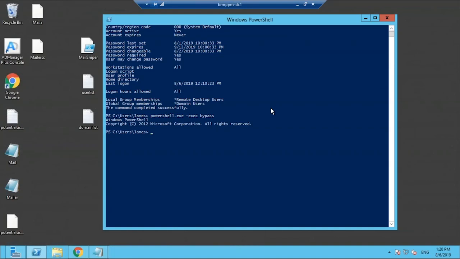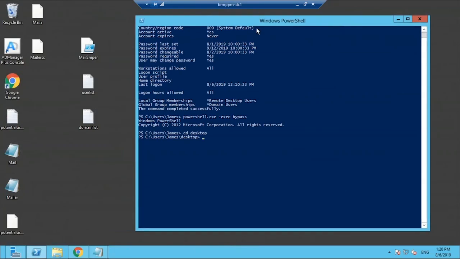Right now, the reason I'm running this command is because PowerShell does not let you run scripts that are not digitally signed, right? That are not authorized from Microsoft. So running this command enables your end users to run any script from an unknown source, right? Any malicious script. So once this command is run, now we have the rights to run any script that is not digitally signed. Let me quickly shift to the desktop.